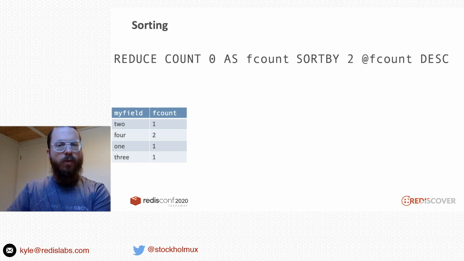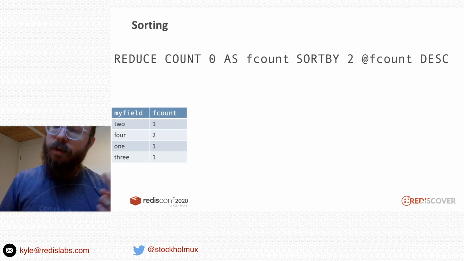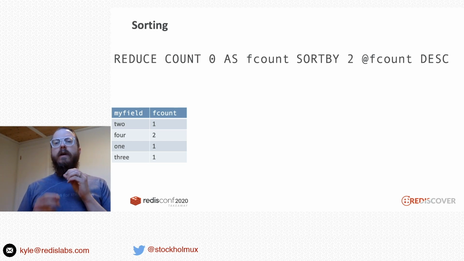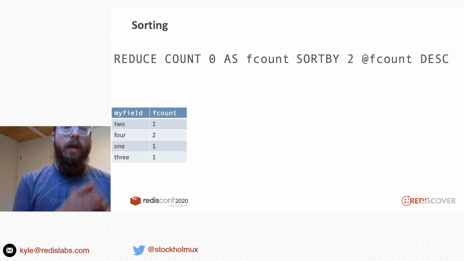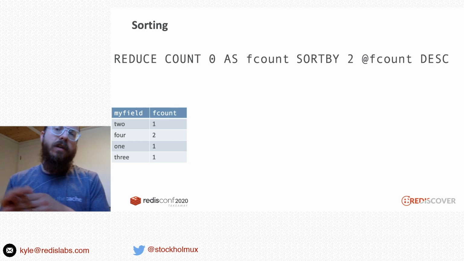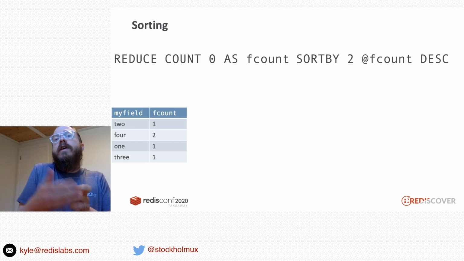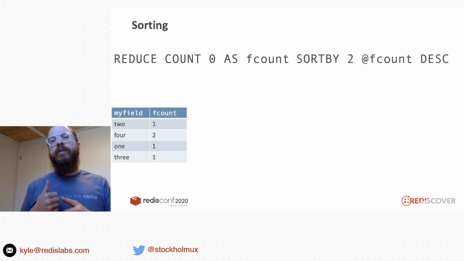Now we're going to do some sorting here. So we're going to sort by 2. Why 2? It means we have 2 properties after it. And then we're going to use the at field notation. Now, the application of the at field notation is consistent, but it seems inconsistent when you start looking at it. On screen here, you see as fcount and then at fcount. The difference here is as fcount is basically specifying a string that has not yet become a pseudo field or a field. And then sort by is actually that pseudo field or field that we're referring to. And then we're doing it in descending order. So we have ASC and DESC to specify the sort order.